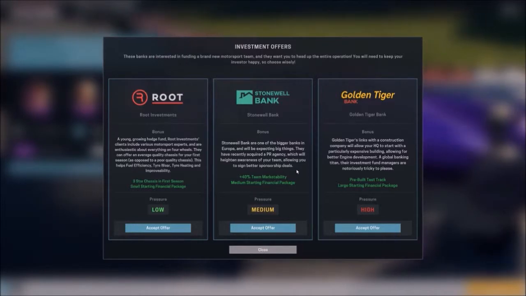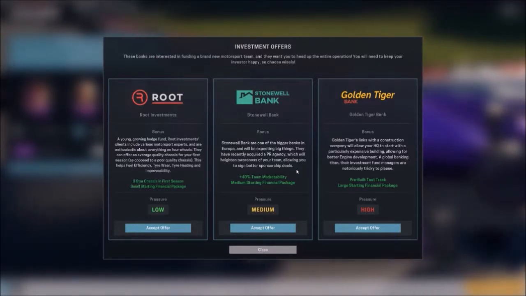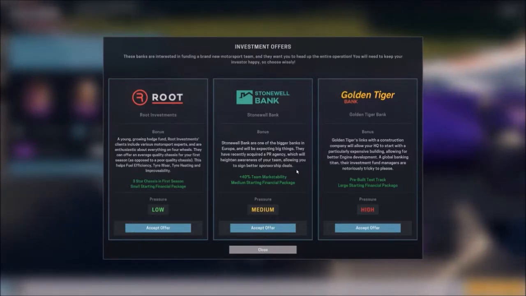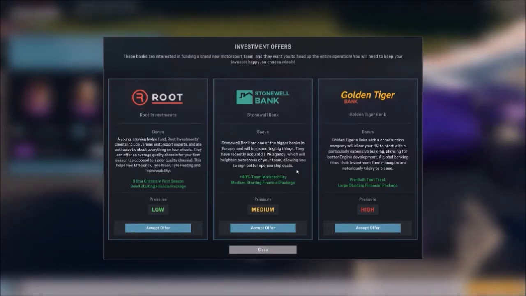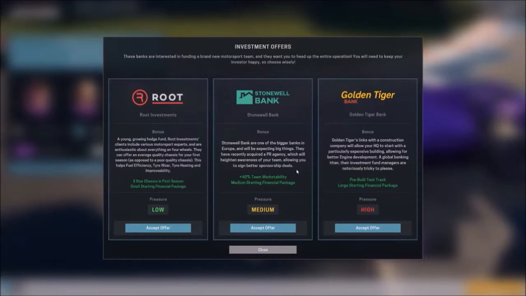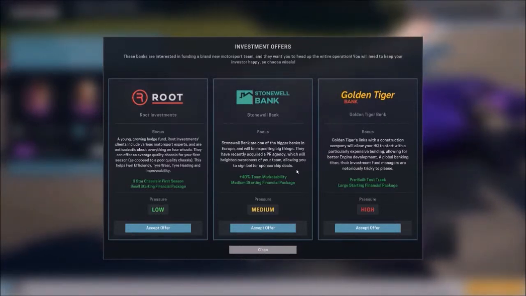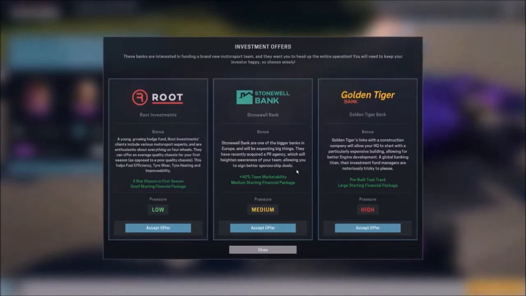Right. Root Investments is going to give us a 3-star chassis and a small starting financial package. Stonewall Bank is going to give us a 40% marketability bonus and a medium package. And Golden Tiger is going to give us a pre-built test track and a large starting financial bonus.